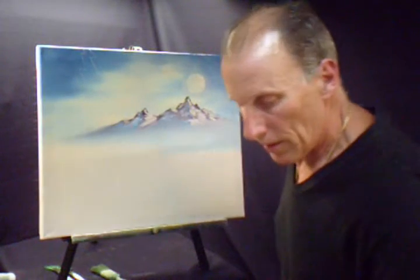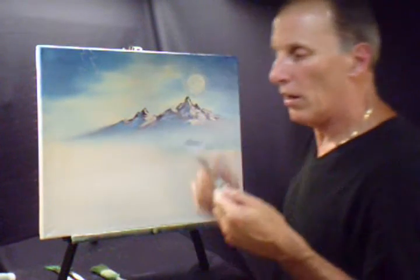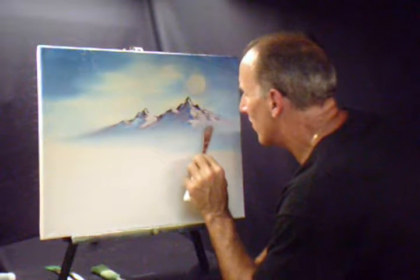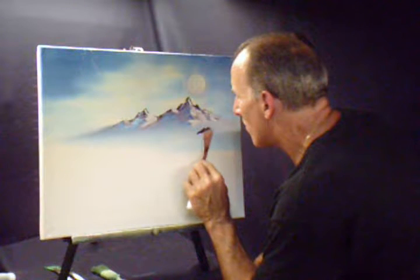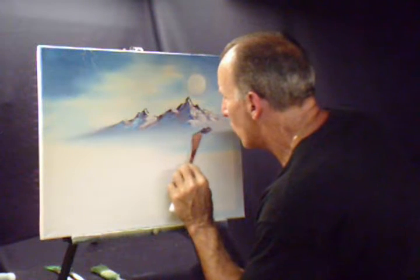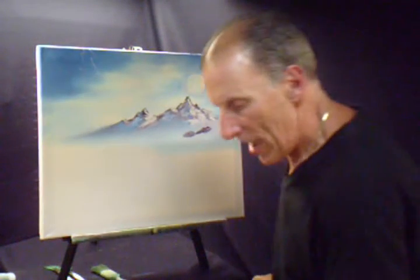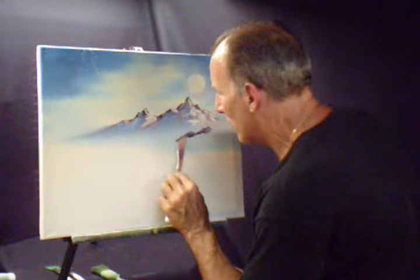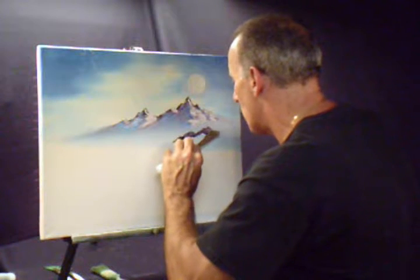Clean the brush off. We're going to have another set of mountains right in front here. We're going to use the same color, the same purple, a little roll of paint. Maybe these are not as peaky. A little bit of smaller mountains. You always want to keep that gap in between where you see the shadow or the mist. Because that gives it a nice separation.